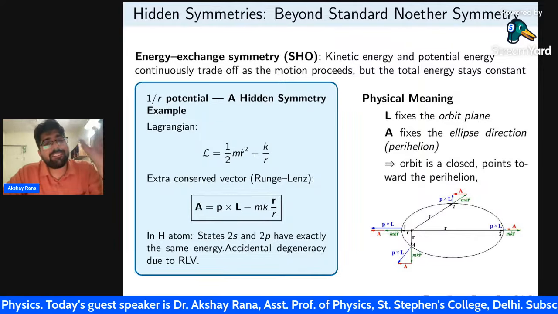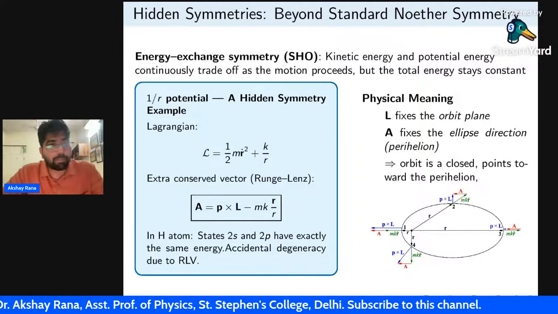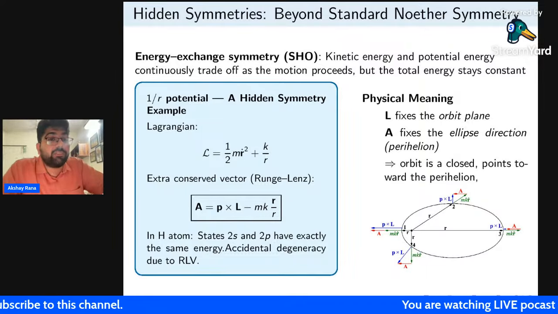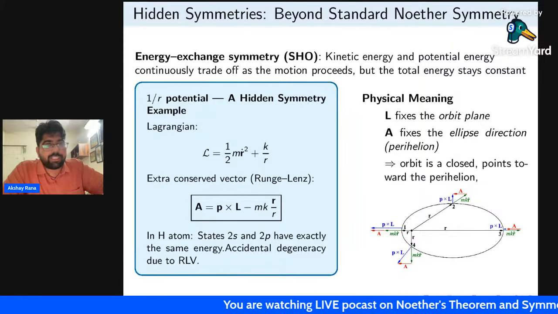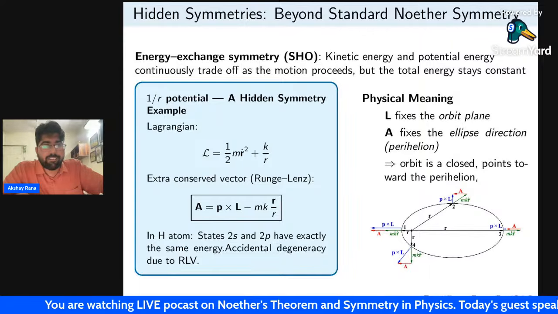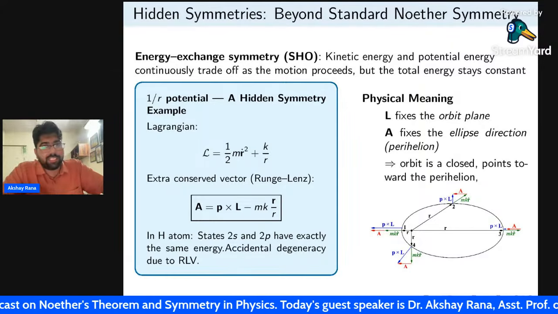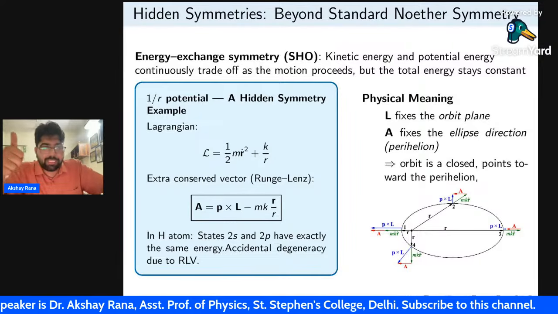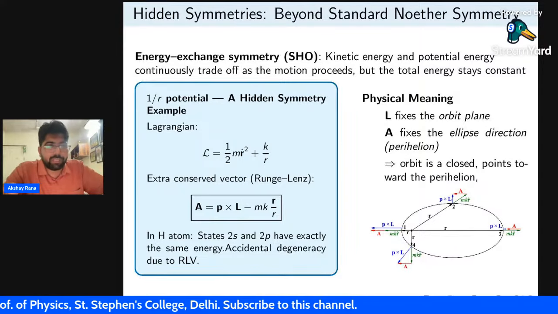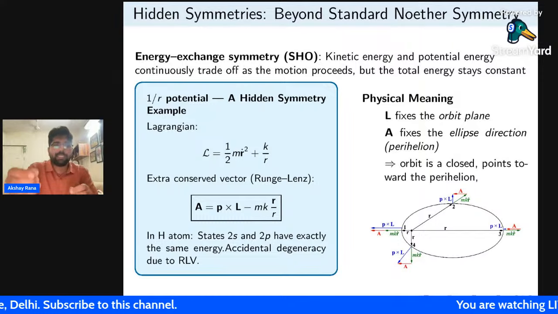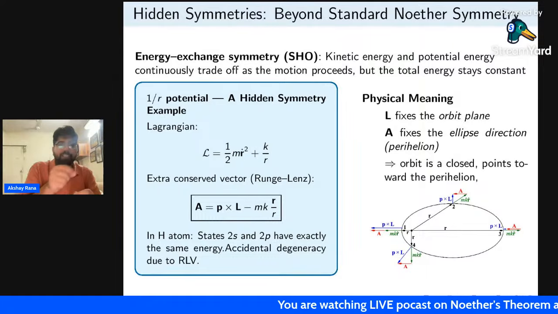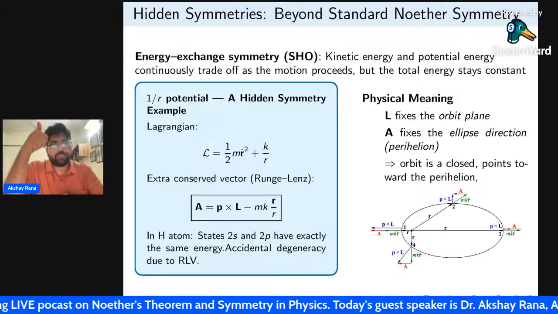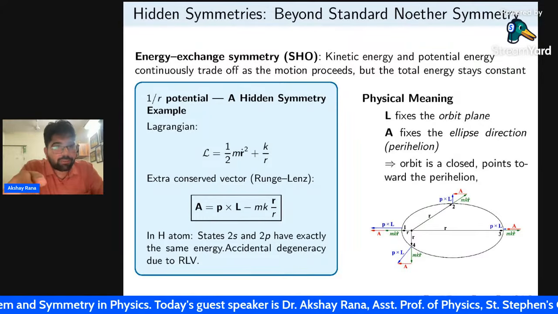We figure out a very interesting quantity. That is an additional hidden symmetry apart from the energy, momentum, and angular momentum conservation. Apart from those, we find this extra conserved vector. We call this the Runge-Lenz vector, or RL vector, whatever you want to call it. This vector is going to be there. If you go to this diagram, you'll see this is P cross L, where P is the momentum depending on the velocity at which a particular planet is moving, and L is the angular momentum. This is nothing but the Keplerian trajectory, or Keplerian motion, of a planet. Think about a planet moving on an elliptical path. On this, P cross L is going to be perpendicular. mKr, because mk is constant and r is going to be the radial vector.